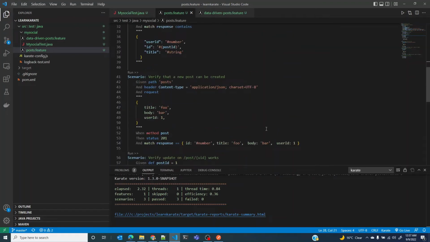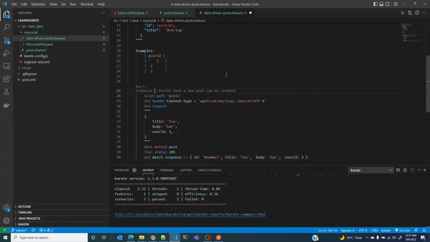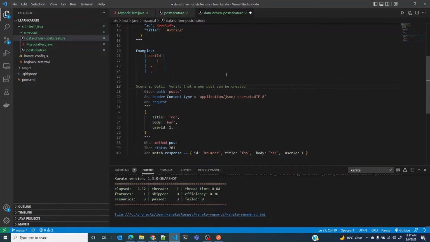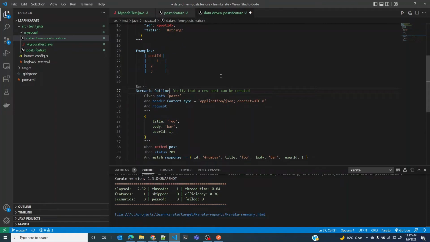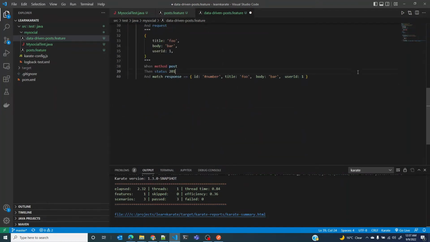I think this was the one. Let me copy this and take this as another scenario outline. Again, this will be a scenario outline instead of scenario, because we are externalizing the data, and we'll again have examples, because that is where the data will be coming from.